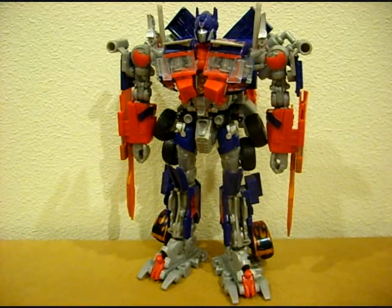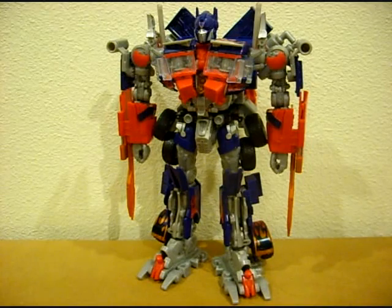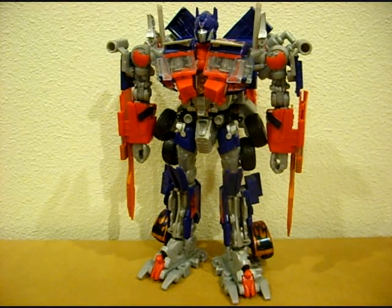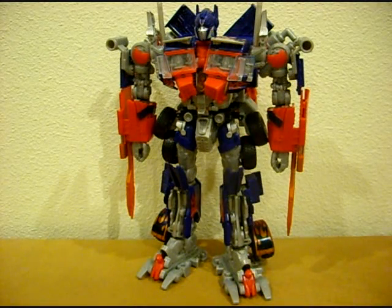This is a continuation of the video review for the Leader Class Autobot Optimus Prime set from the 2009 feature film Transformers: Revenge of the Fallen. Part 1 specifically covers the vehicle and robot modes, the details, the notes, and things like that. Part 2, which you're seeing here, is going to cover exclusively the transformation sequence, specifically from robot mode to vehicle mode. I'm going to attack this a little differently than I usually do.